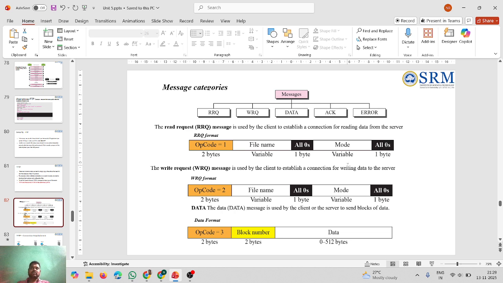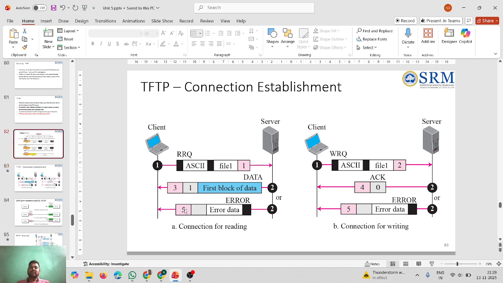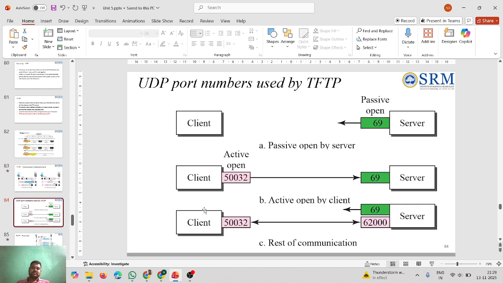Each is represented with a unique opcode: opcode 1 for read request, opcode 2 for write request, opcode 3 for data, 4 for acknowledgement, and 5 for error, right? So this is a simple connection establishment for reading and writing in TFTP file transfers.